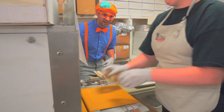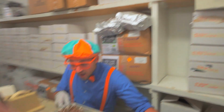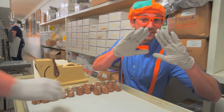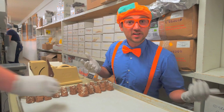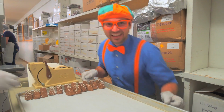Whoa. Wow, check them out. Yum. Look at them. They're like little triangles with some snow on top. Just like Mount Rainier. Wow. Yum.